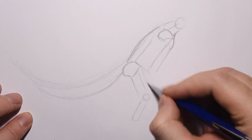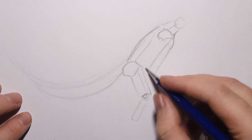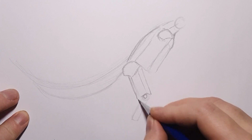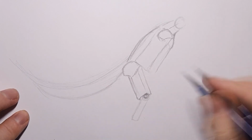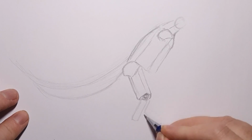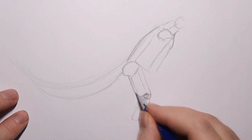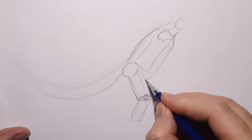So then we want to draw another line right here, because we can sort of see part of the front of his leg because of the position that his leg is in, and also over here because it's not completely square. He has some planes going on everywhere, and then over here will be the strange joint. For this part of his leg we do the same thing, because we can also see certain planes and everything, and over here as well. So by the way, this area should be a little bit more like this, so it's overhanging a little. Alright, so that's one leg already done, and we want to connect this to everything else.